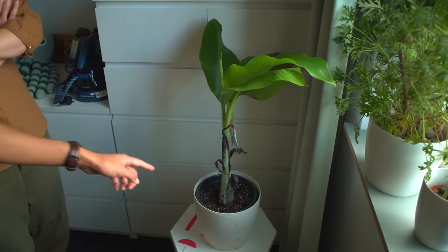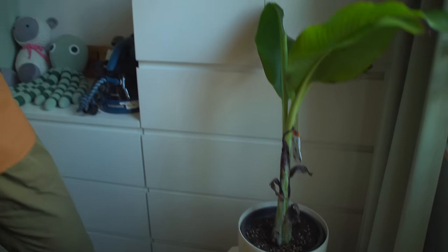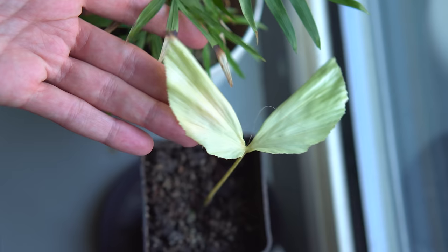There's another Musa here — a special one because the emerging tongue has this very powdery white coating that rubs off. A large trunk variety. If kept in a small pot it stays small, but the moment you repot it, it grows bigger rapidly. In a darker condition it may stay a little smaller. There's also an interesting variegated Caryota mitis here — very variegated and very pale, with very little chlorophyll. Something to keep a close eye on; potentially it could be grafted onto a stronger rootstock if it starts to struggle.